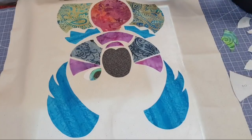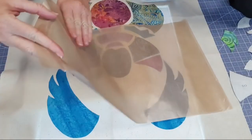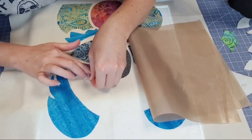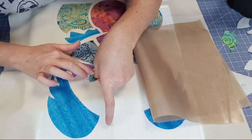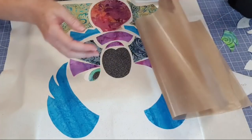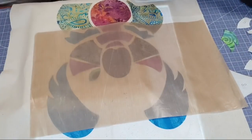Skill and ability. So what some of you may not know, good morning, Katrina, how are you? Thanks for joining us. What some of you may not know is that Bec is super, super new to a lot of these techniques, so she's doing a lot of learning in front of you guys. And I'm doing my best to teach her the easiest way to do things, and it's nice and slow. Yeah, nice and slow. I've got to wait for the iron to heat up.